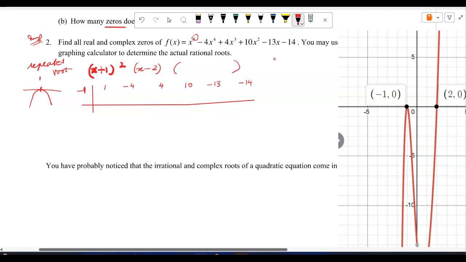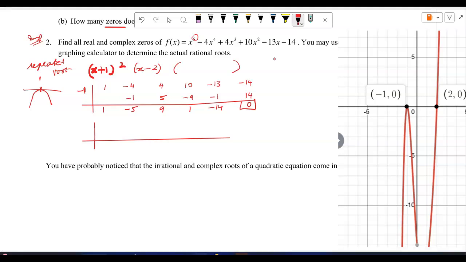So 1, minus 1, correct? Minus 5, 9, minus 9, 1, minus 1, minus 14, 14, 0. This has to come 0, so no remainder, basically, because that's a root. Now what have we divided by? Now you can divide it by minus 1 again. What if you did 2? It's fine.